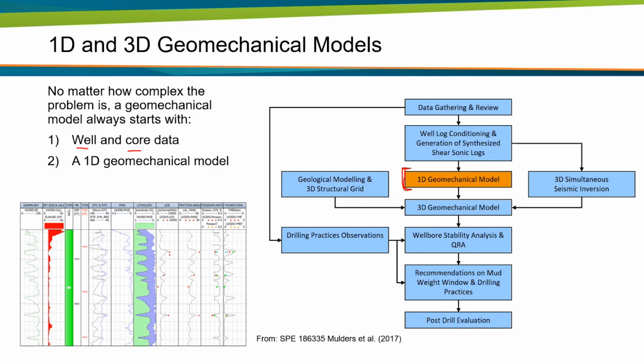And once you have the core data, like these red dots over here, these are rock strength and elastic properties data, you start to build a model to calculate the rock strength from wireline data, that is that black wiggly line here. And once you have calibrated all this and built your 1D geomechanical model, then you can feed that into the 3D model, right? So that is a step which you always have to go through, because a 3D model cannot exist without a 1D model. Okay, so garbage in, garbage out. So the 1D model needs to be of good quality.